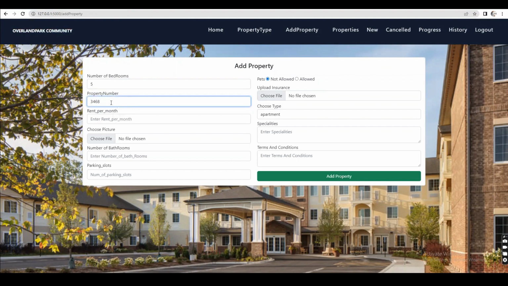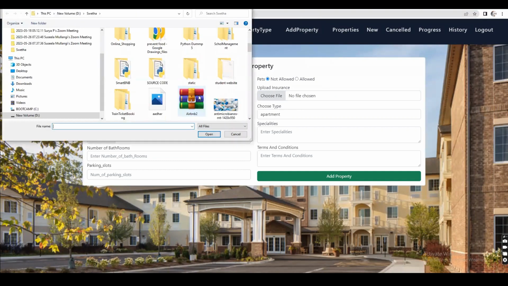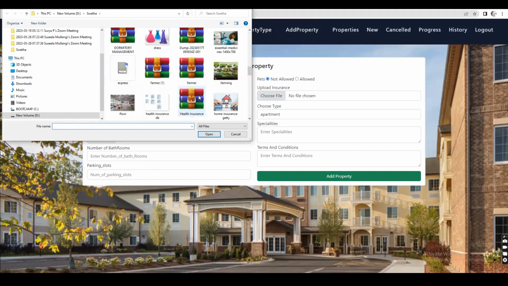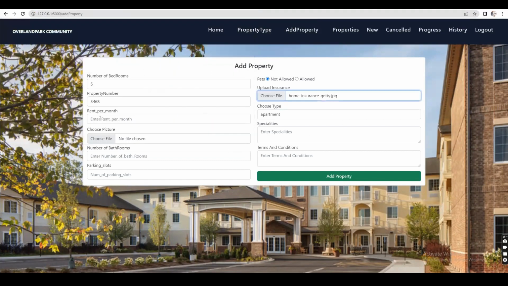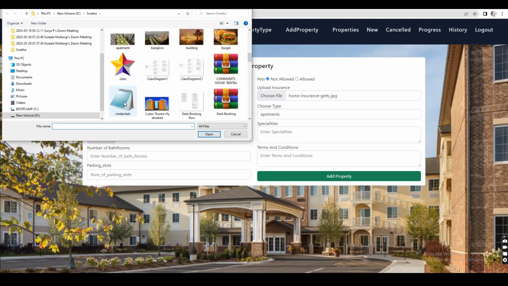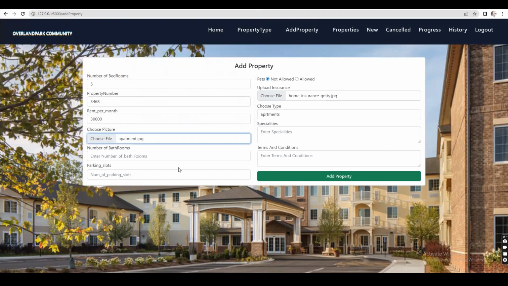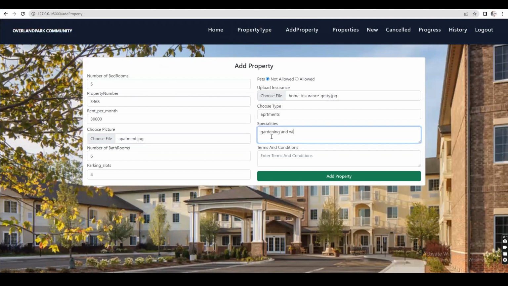Property number, upload insurance, rent per month, picture of the apartment, number of bathrooms, parking slots, specialities, and the terms and conditions.